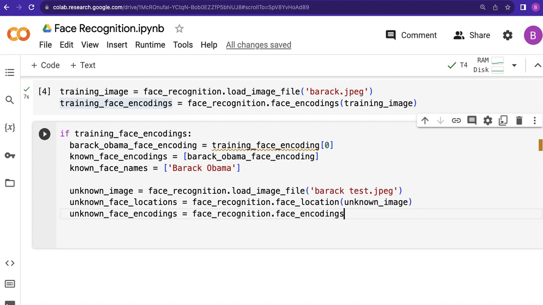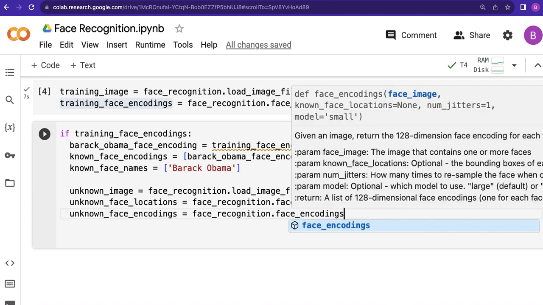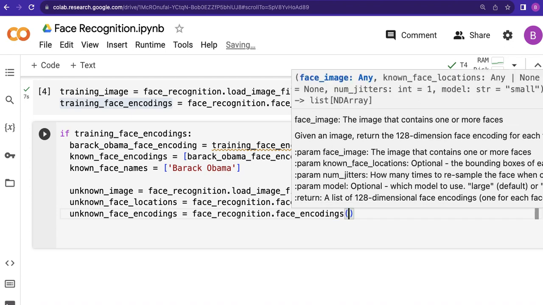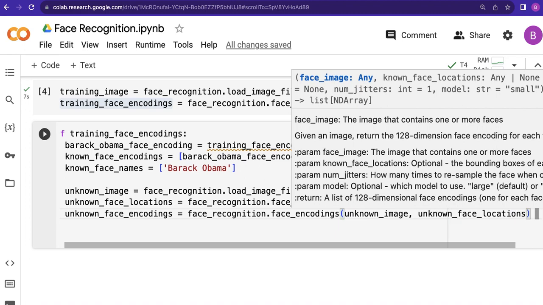We'll encode those faces in the unknown image. So to this we pass the unknown image, comma, the locations.